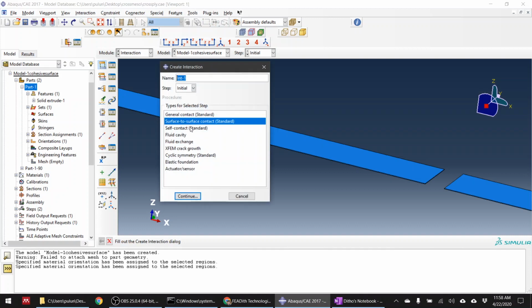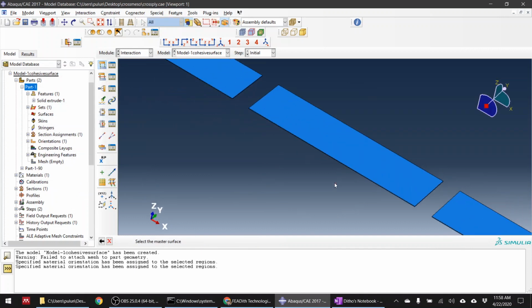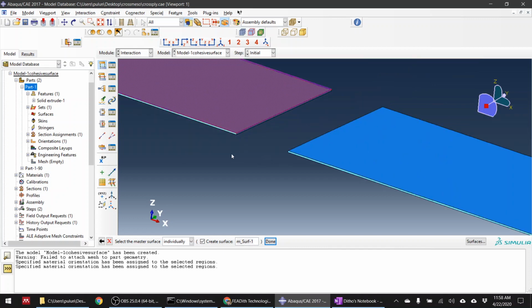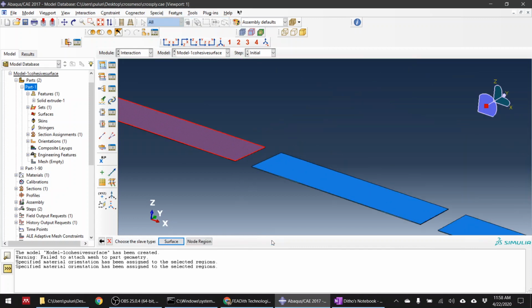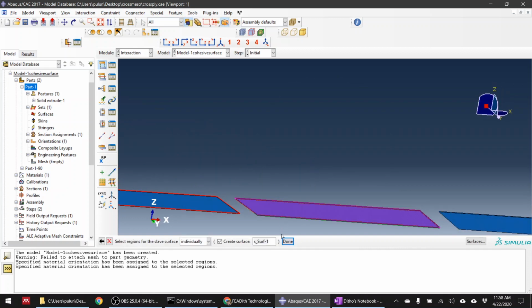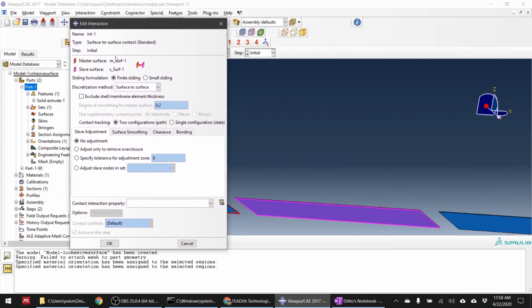Yeah, it's self contact. I think it's surface to surface contact, and then you click the master surface. Is this one? I'm choosing the top one, right? Okay, and then click done, and then you also have another surface, which is the one below here. Done, and then you have surface to surface, finite sliding, surface to surface, and then no adjustment.